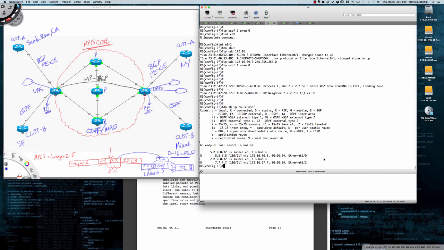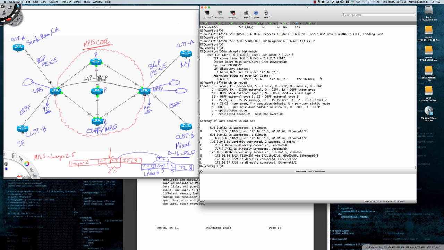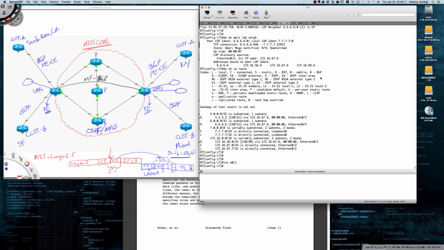And so we'll leave it like this for now to leave it broken, because there's some labeling challenges that I want to show you where it'll say no label. So it won't actually assign a label to 7.7.7.7. Okay, so we'll leave that the way it is. We've got router 6 all configured up. Let's configure the other end of router 7, which is going to be interface E0/1.